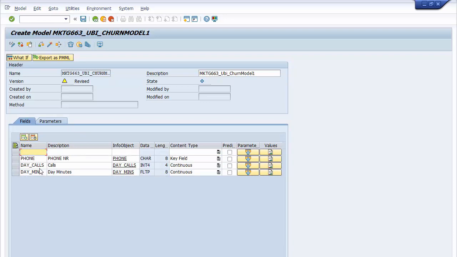Calls made at night, so it's night calls. It's actually singular, night call.